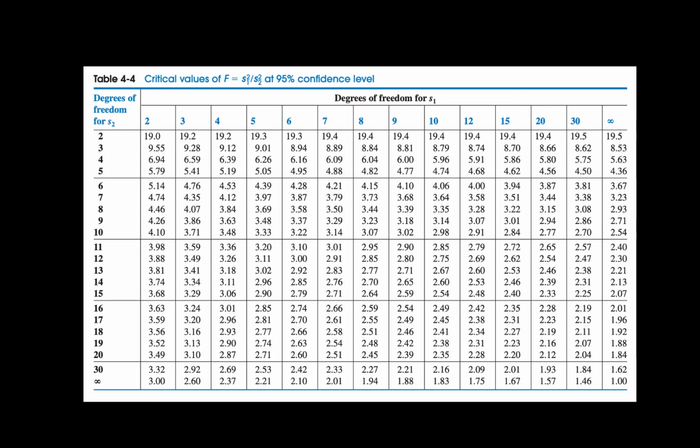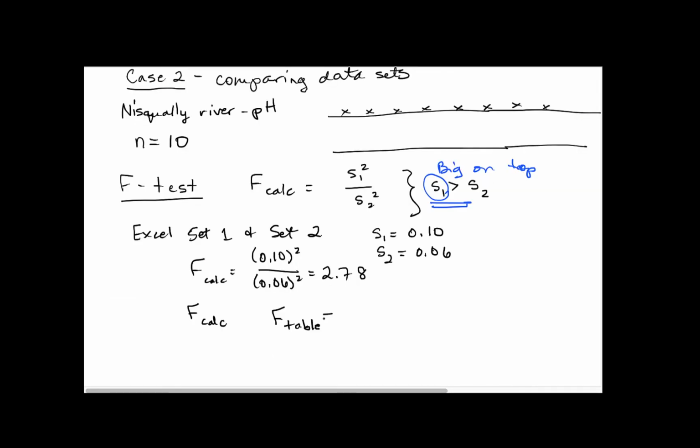So I'm going to switch back over to our work here and put in that our tabulated value was 3.18. Notice that the one that we calculated was 2.78, which is less than the tabulated value. In this case, that means that our standard deviations that we just compared with our F-test are statistically equivalent to each other. That is what we conclude from the F-test. It just means that they are similarly precise. The F-test does not tell us anything about the data sets other than the precision.